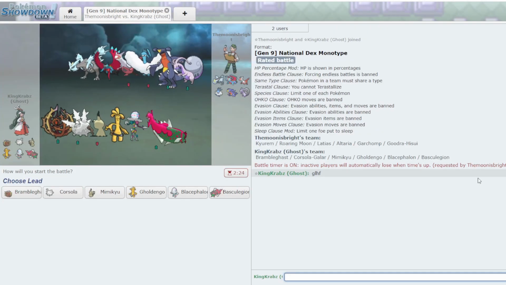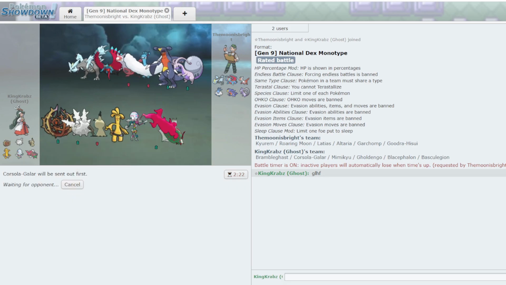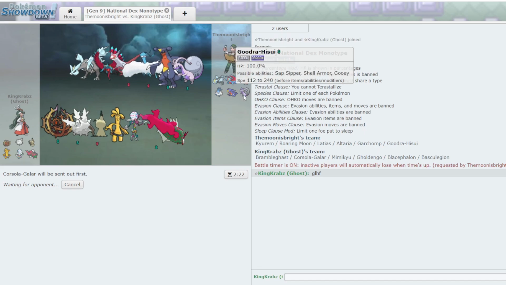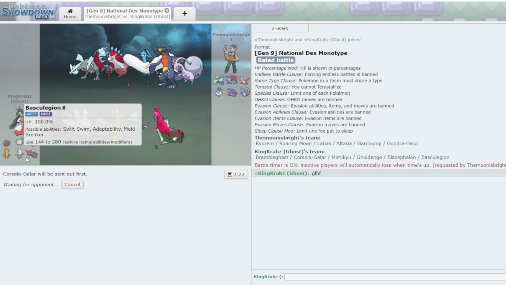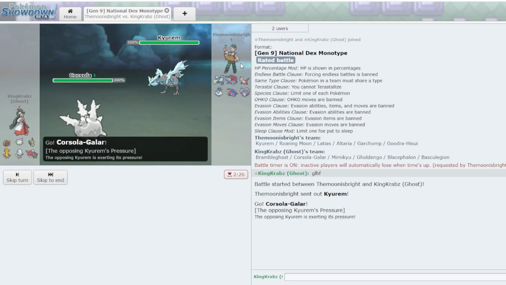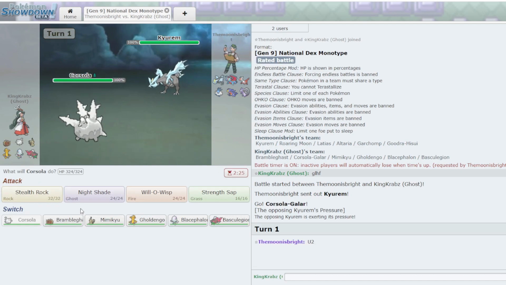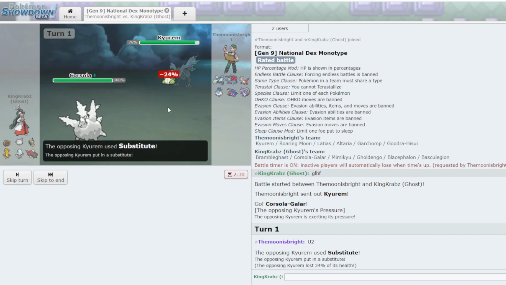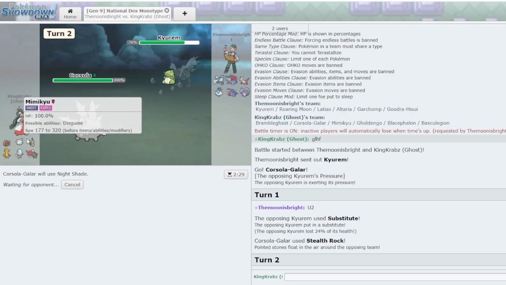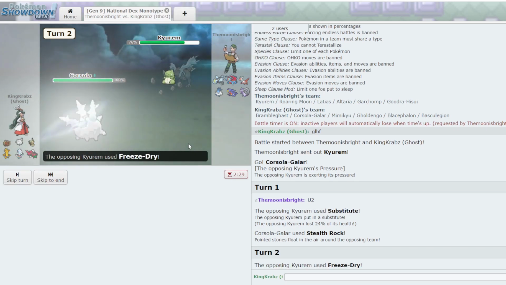Alrighty, here we are against Mono Dragon. Tough matchup. Honestly, Roaring Moon is so scary for my team, and so is Goodra. I don't value Basking Legion a huge amount right now, which kind of sucks for me. All rocks, but I might regret it, because if they're Sub with max HP, it is very, very bad.